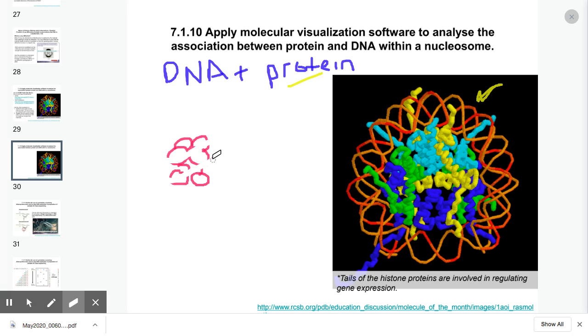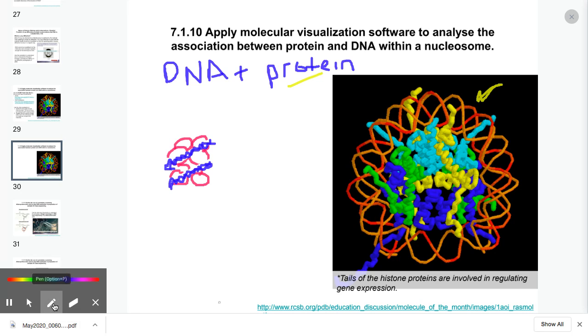So wrapping around our molecule twice is our molecule of DNA. We have the double helix coming this way, and then going behind, and then coming back on this side again. That kind of makes sense. And then I'll just make it a double helix to the best of my ability. And then it comes around on the other side. Something like that. It wraps around. So that'd be the DNA wrapping around twice. And if I could rotate this, you'd be able to see that underneath this, there would be another strand of DNA.